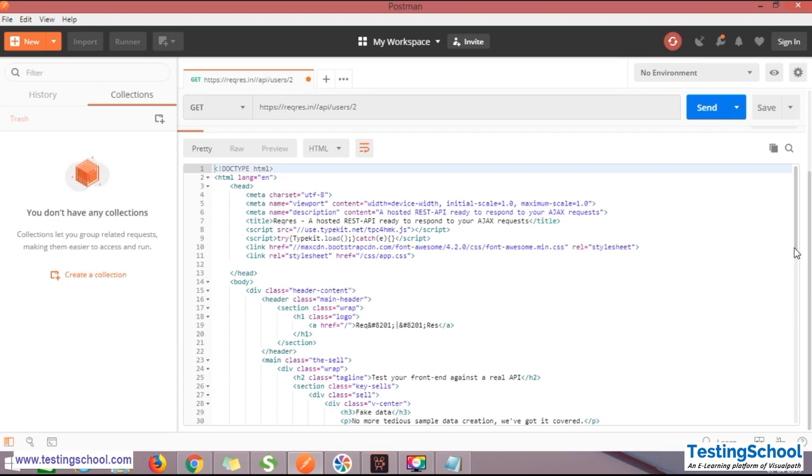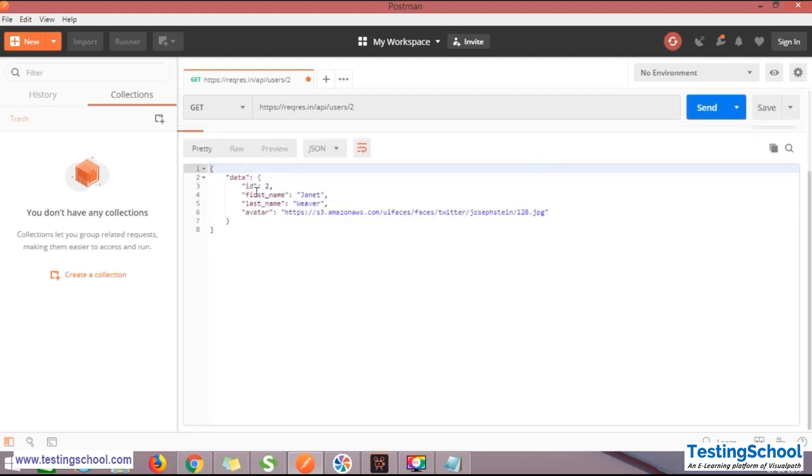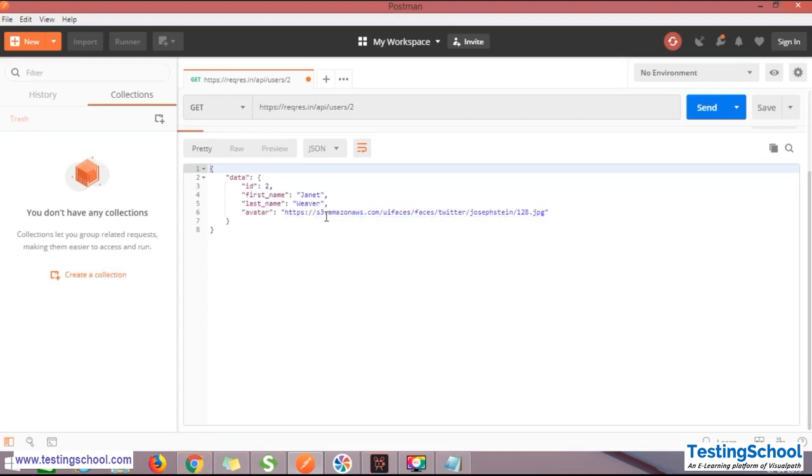See what we received in API users 2: ID is 2, first name, last name, and avatar. Whatever data is there, we are able to see the same here.